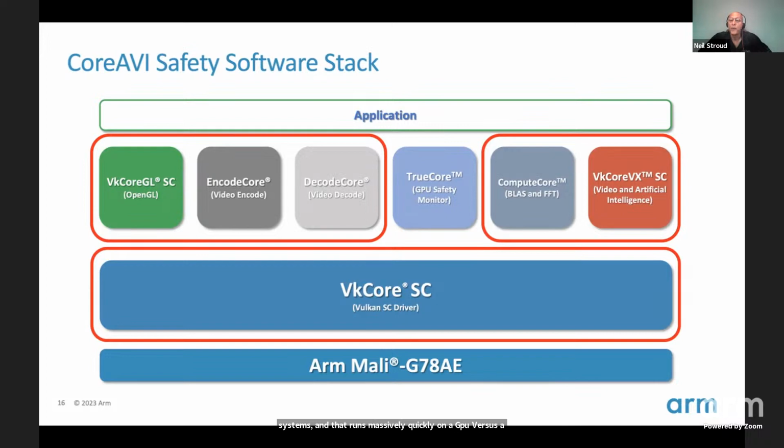And then an implementation of OpenVX, which our product name here is VK-Core VX, again used for things like computer vision in safety applications. And as you can see, all of those products all sit on top of that Vulkan layer and interface down to the GPU via that Vulkan layer, and then give you standard API interfaces up to the application. The final product I wanted to talk about is TrueCore. So this is a safety monitor, and I'm going to dig into this in a little bit more detail on the next slide. But essentially, you want to be able to check the integrity of the GPU, check it's doing what it should be doing, you haven't got any faults, and TrueCore allows you to do that actually on the go, on the fly, within the system.